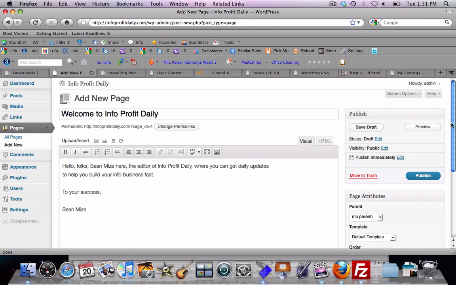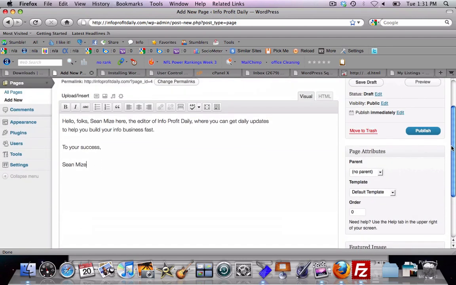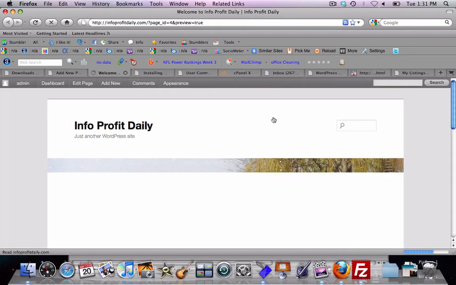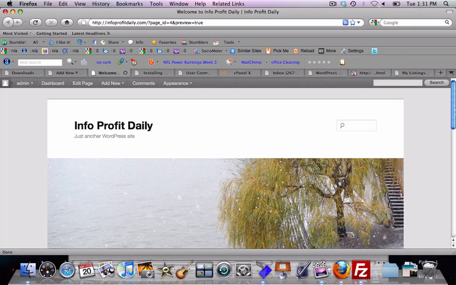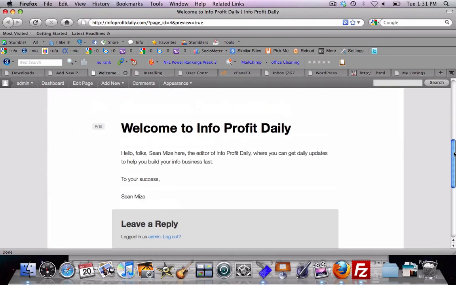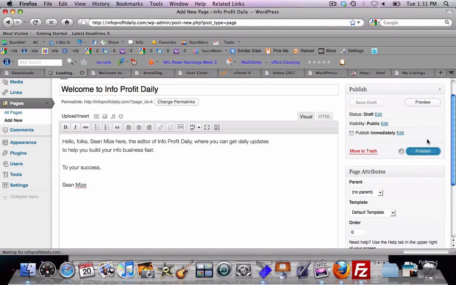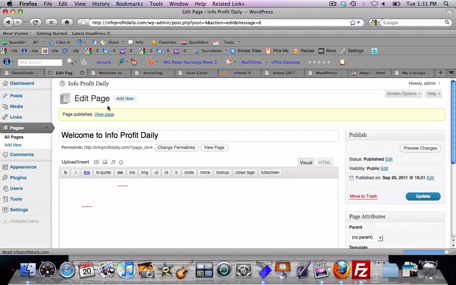Okay, and we scroll down here. We could do a preview. Let's do a preview. So there's the post. So let's click publish. So it'll show on the live site.